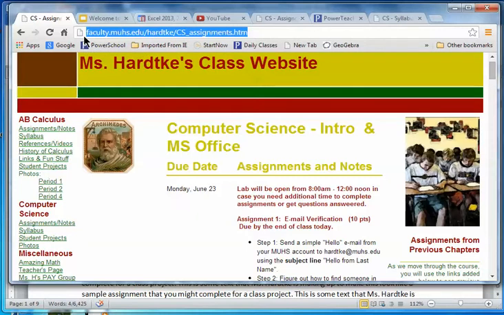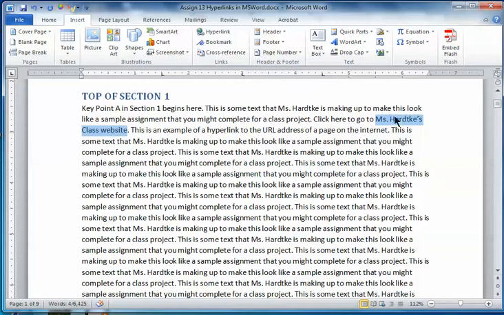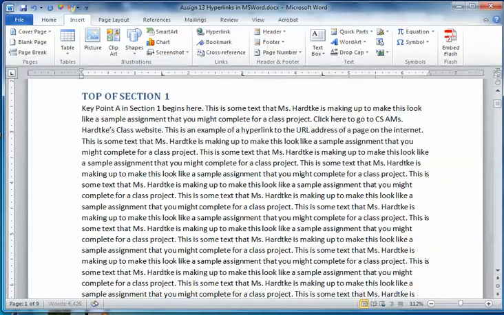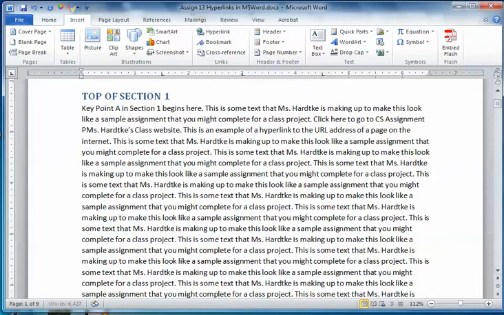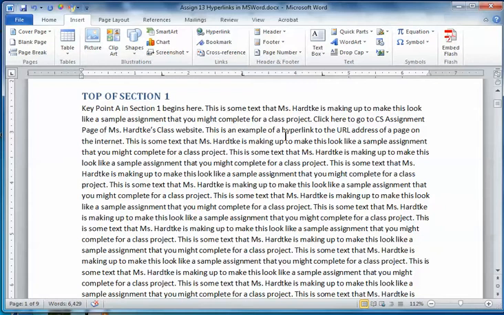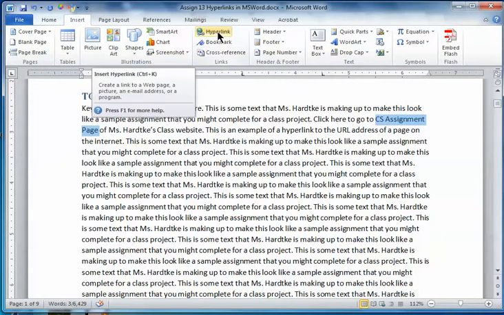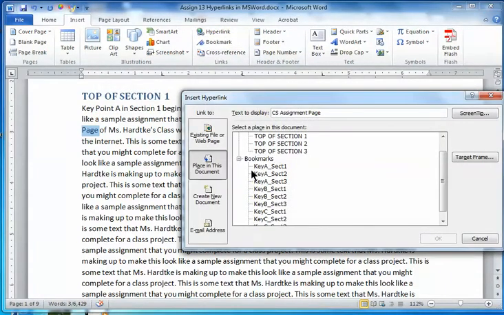So I'm going to copy the URL address to the clipboard. And here I'm going to go to the CS assignment page. So let me be very specific about where we're taking you. The CS assignment page of Ms. Hartke's class website. All right, so the hyperlink is whatever text you want to select. And then when I insert hyperlink, now I don't want to do a place in the document.